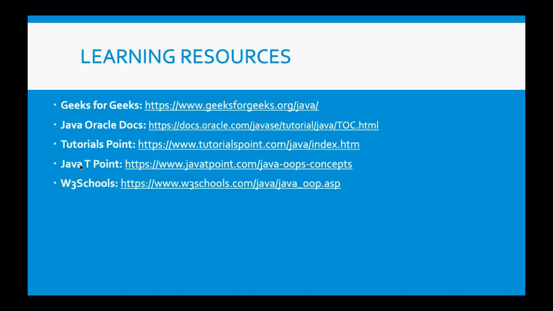So these are some learning resources that can be useful during your further studies in Java, or just for further references. So GeeksforGeeks, the Oracle docs provided by Oracle Java, Tutorialspoint, JavaTpoint, and W3Schools. Once you go to the object-oriented programming page, you'll see all the concepts that we've been talking about from last week as well.